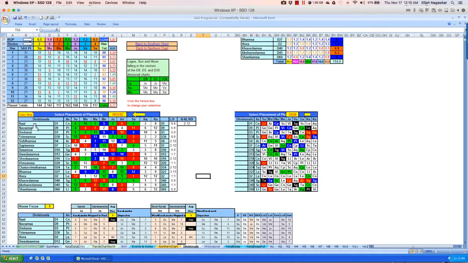So at a glance, this chart shows me the position of Sun in all the 16 divisional charts. The color coding will represent the placement. If you hover over the color map here, you will see a pop-up which shows you the color coding. Here blue indicates when a planet is in 6th house from own house, and as we have seen in the first session, 6th house means very powerful.